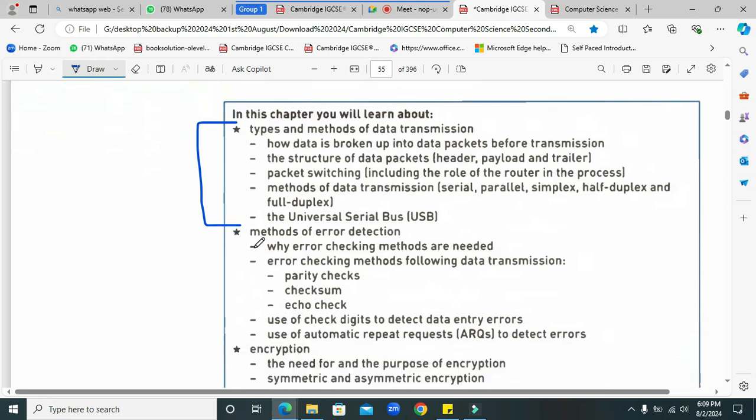Now, heading towards error detection methods. Now, our focus is on methods of error detection. We know how to transmit the data from computer A to computer B and using different modes and types of data transmission including serial, parallel, simplex, half duplex and full duplex. You will find all these tutorials in the description of this video. Scroll down and you will find all these tutorials over there. I have thoroughly explained over there.